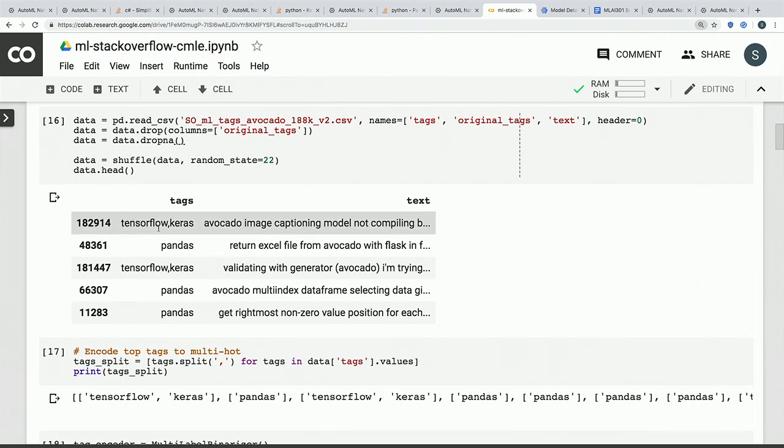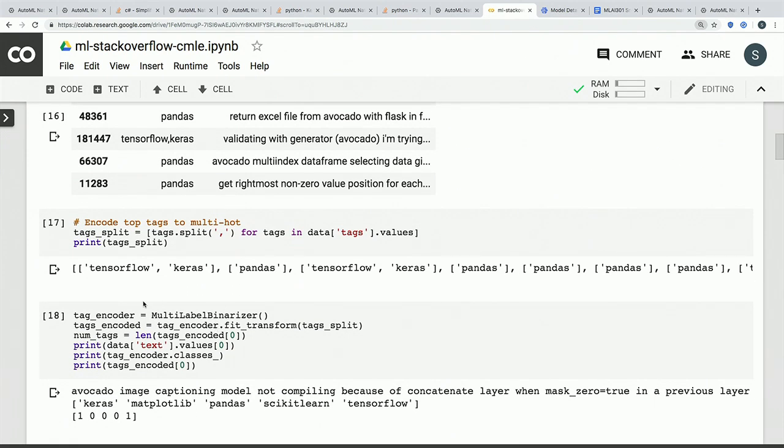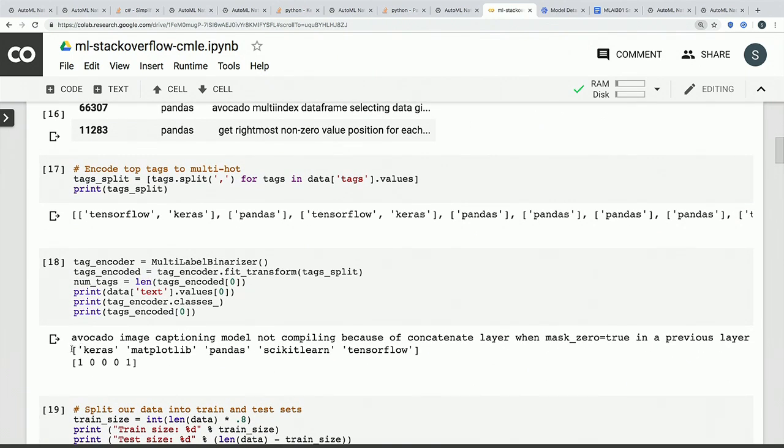Our data set in this form is a comma-delimited string of all of our labels. We want to convert this to a multi-hot array, so we need to split that string up. What I've done in this next step is convert each tag row to an array of all of the tags. Then we're going to use MultiLabelBinarizer, which is part of the scikit-learn library. We've then converted this array of string labels to this one-hot encoded array. And this is our lookup array of all of the possible labels in our data set.